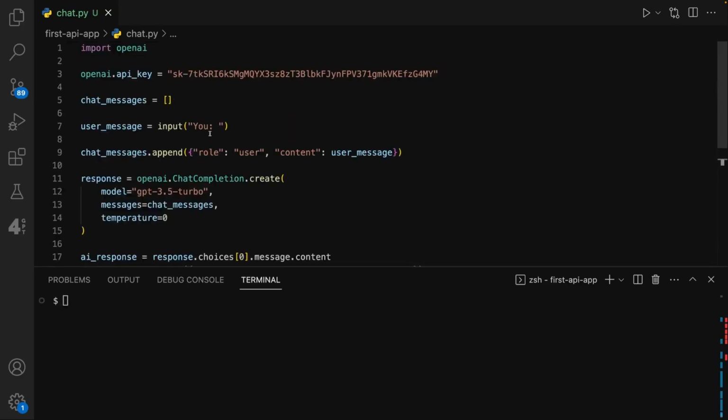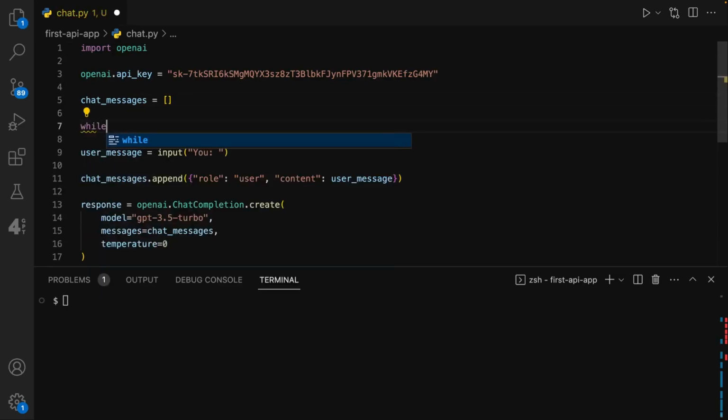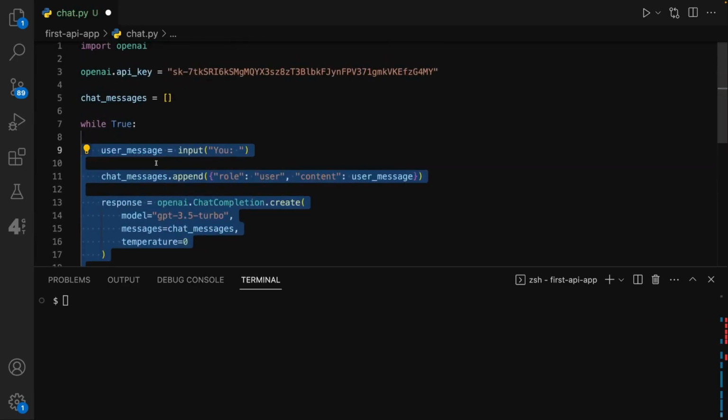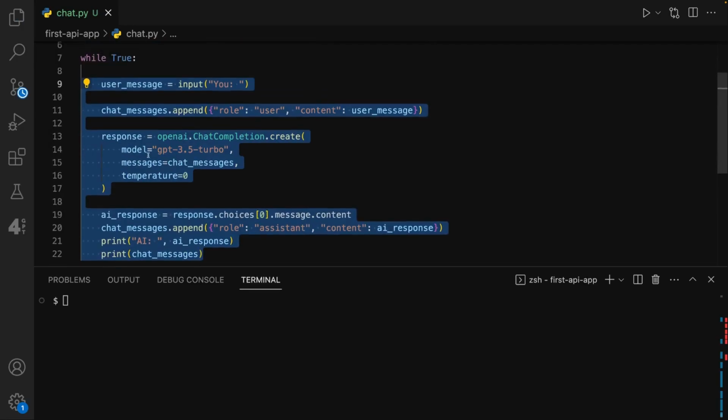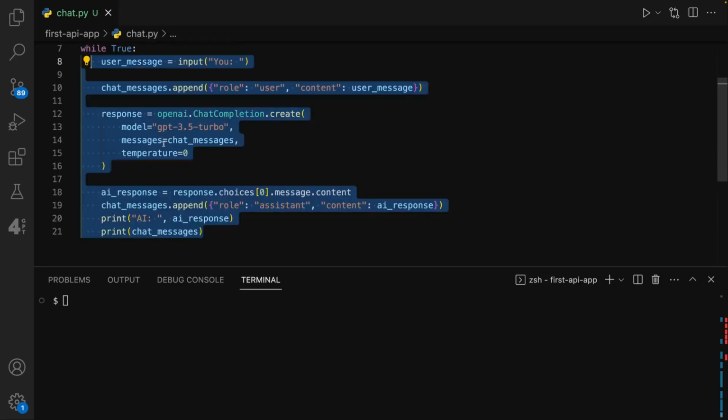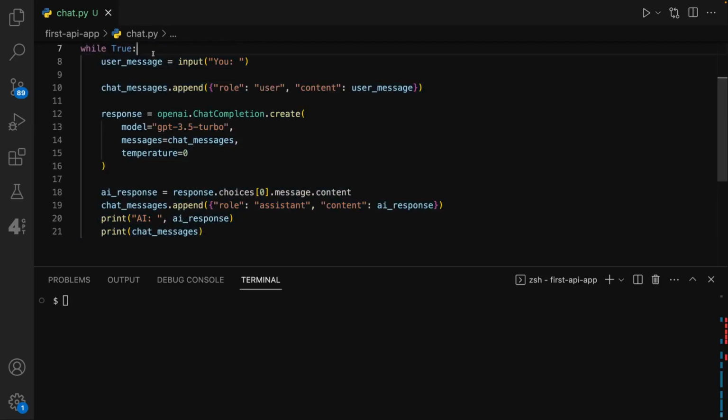The good thing is that creating such loops, as we call them, is very easy. We only have to add the following code: while True. And now we take all the existing code that we had below that while statement and indent it. What simply happens here now is that when executing the code, we enter this loop, so we enter this code inside this while loop. And while this is true, so basically as long as we don't exit our code execution manually with Ctrl-Z here, the code will run again and again.